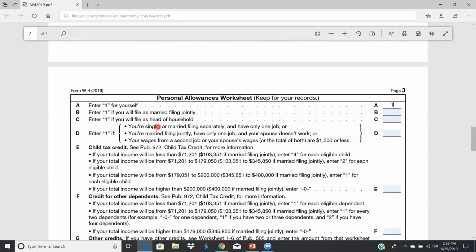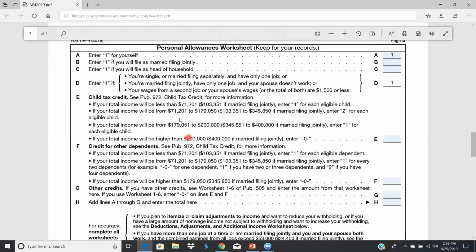Line D, enter 1 if you are single, or you're married filing separately, or you're married filing jointly but only one person is working. So in this case, I am single, so I'm gonna put 1, okay? Now, I don't qualify for the child tax credit because I ain't got no kids. I don't qualify for a credit for dependents because ain't nobody living in my house.